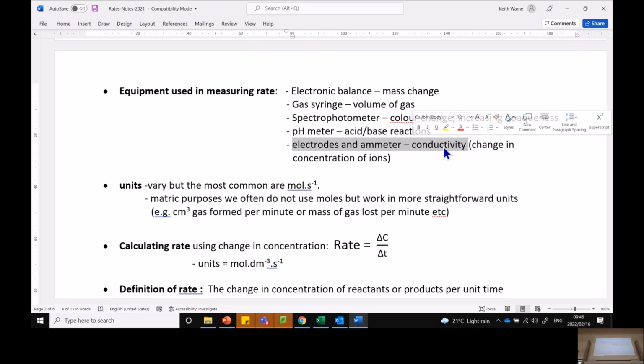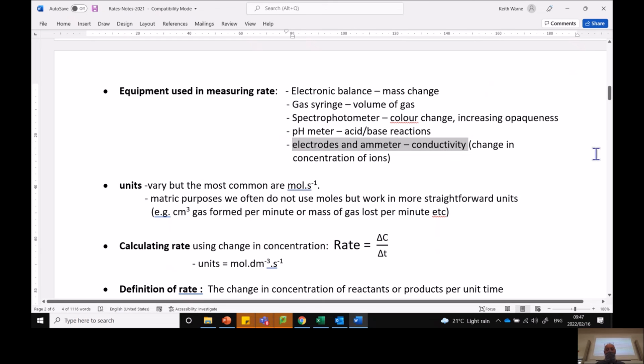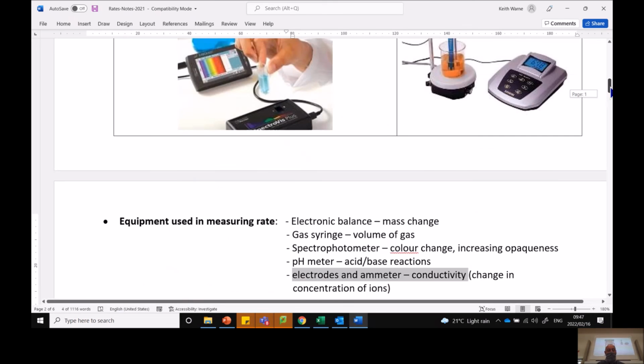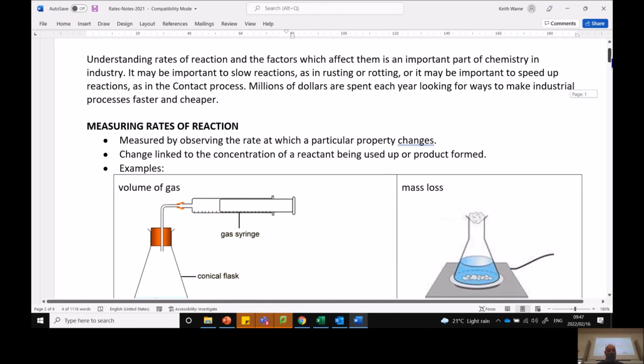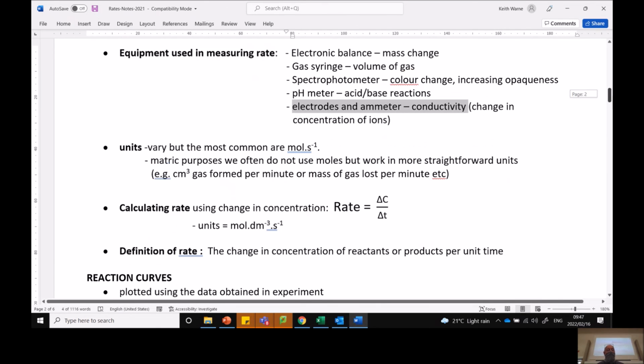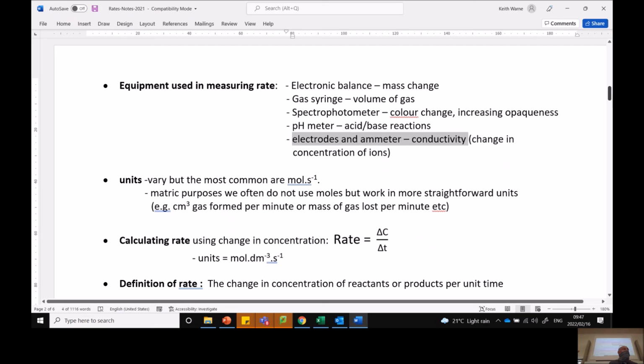So this reaction is, yeah, you wouldn't be able to do it in those reactions because they're all salts. But in a reaction where salt is formed, or maybe a salt is destroyed, so I don't know if there's a reaction here. No, we'll have a look at some of the reactions now. But if a salt is formed, if the ions are being formed, then it's more conductive. So you could use electrical conductivity to test the rate.